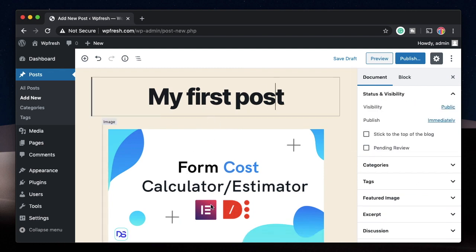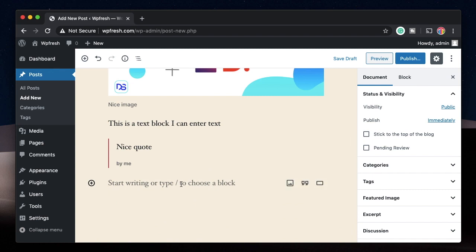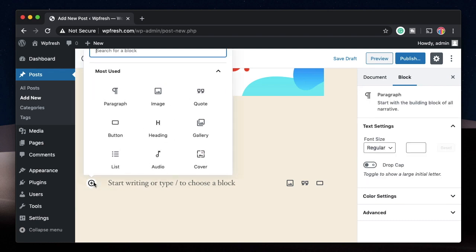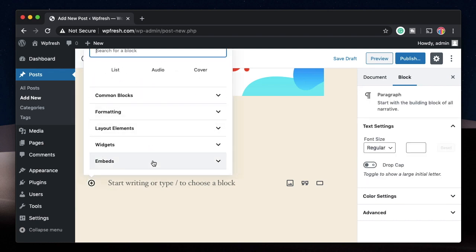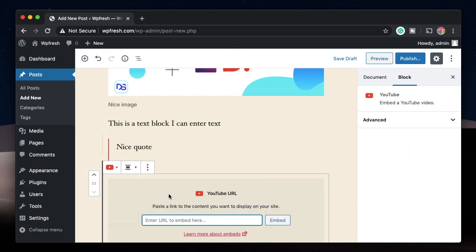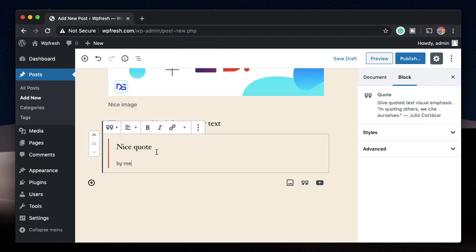So once you type all the content and pick different types of blocks, these blocks can also be defined by your third-party plugins, or they can also come from your themes. So your themes can also define blocks, your plugins can also define blocks, and they'll all be available within this Gutenberg interface. So you can simply embed a YouTube video. All you need to do is click that and enter the URL, and that will display the YouTube video within your post. It's that simple. If you want to delete a block, just click on this remove block.